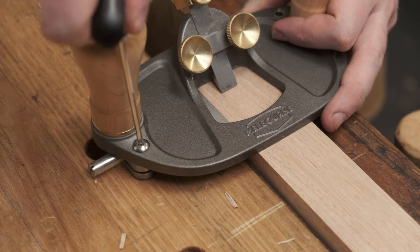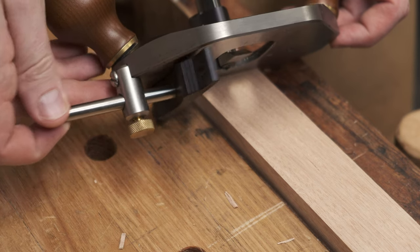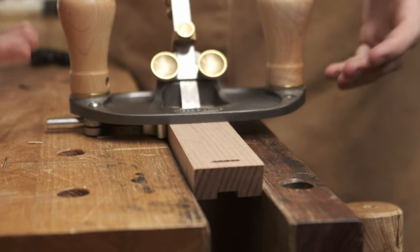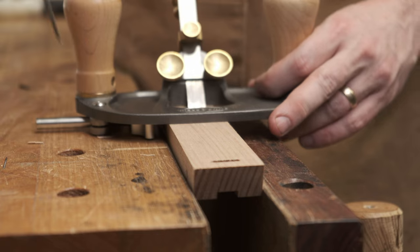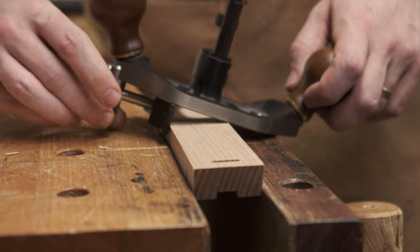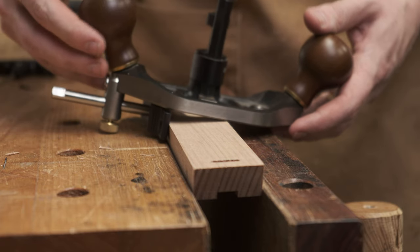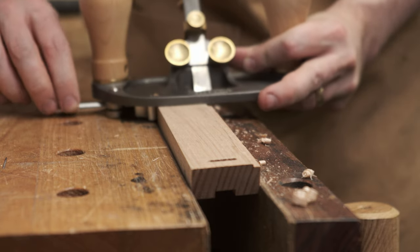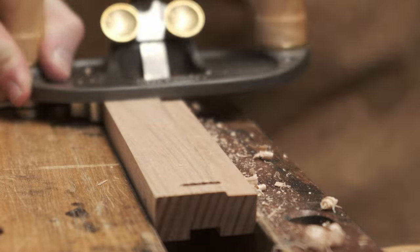With the fence attached there's just a screw from above to loosen and tighten it, which is quite nice. By contrast the Veritas router plane has the knob on the bottom, so you need to loosen that before you can adjust the fence. For the MTC router plane the bracket and fence itself are quite narrow, so I can have this in my vice, adjust away, and the whole plane is still perfectly flat on the workpiece. If we go to the Veritas, that taller fence, bracket, and bottom adjustable knob really get in the way - that sort of workpiece physically cannot be held in a vice and used with the Veritas router plane. It's a nice piece of design that I didn't think was a big deal until you can't do the thing you want.